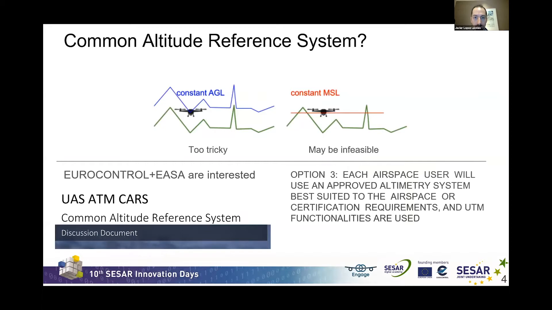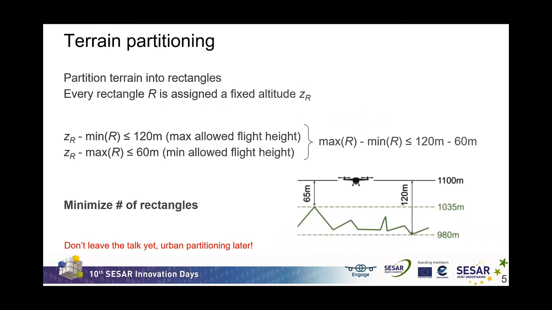One issue raised by EUROCONTROL and EASA is the common frame of reference for UTM flight height. If drones follow a constant altitude above ground level, they may need to follow a rather complicated trajectory. On the other hand, following the same altitude above mean sea level is not always possible given limitations on maximum and minimum altitudes. The common altitude reference system discussion document produced by EUROCONTROL and EASA finds the most promising approach to be where drones are supported by the UTM system to maintain the correct altitude.